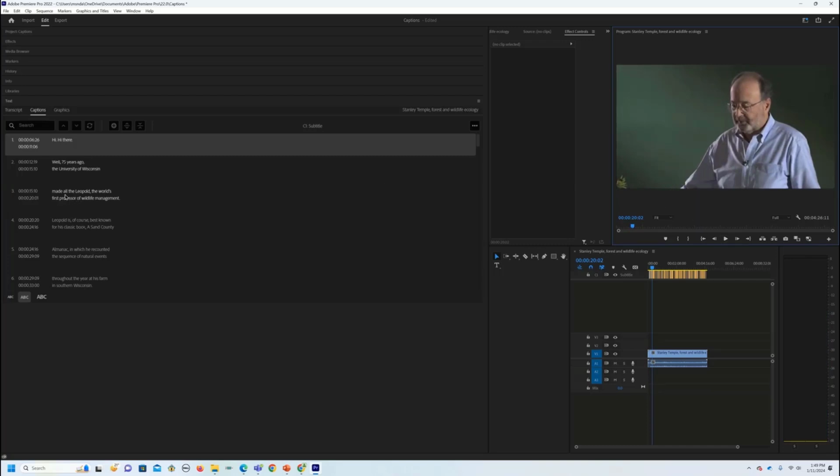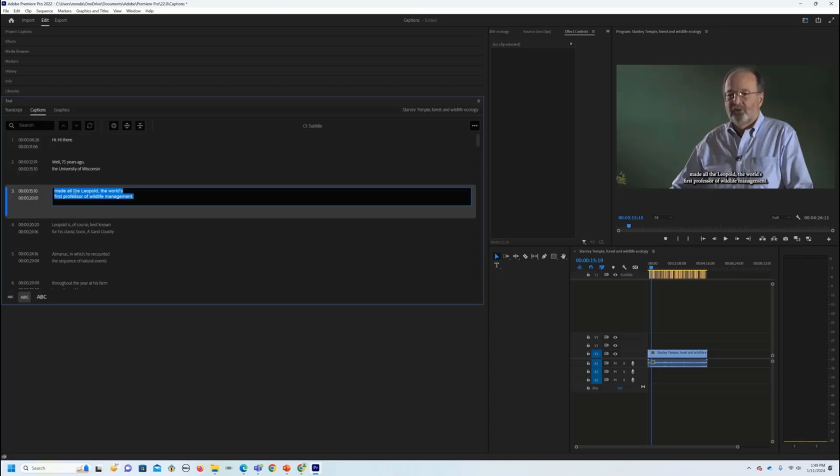The captions say Aldo Leopold. It should say Aldo Leopold, so we want to make that correction. We would do that by going to the captions, go ahead and click on that, and type in Aldo. And we can see on the right-hand side that correction has been made. Now we're going to want to double check that. So we're going to go back over there and then hit play again. And we're going to make sure that it does caption correctly.